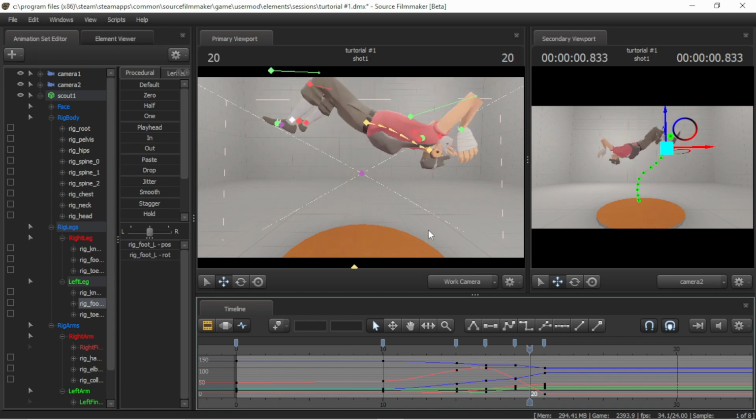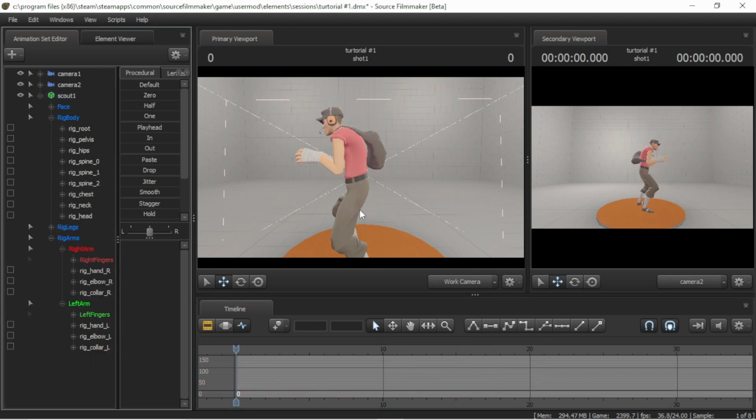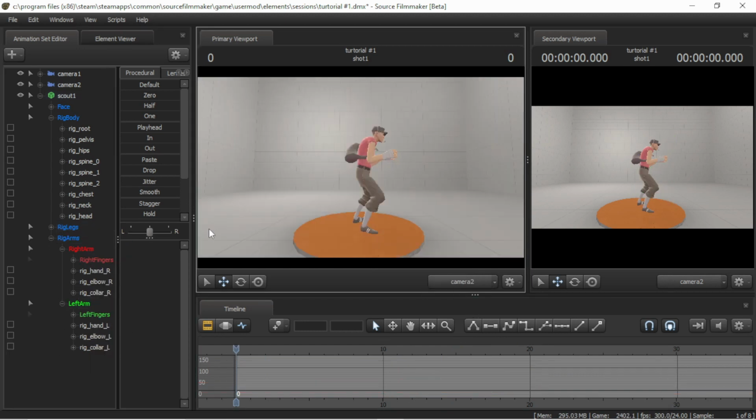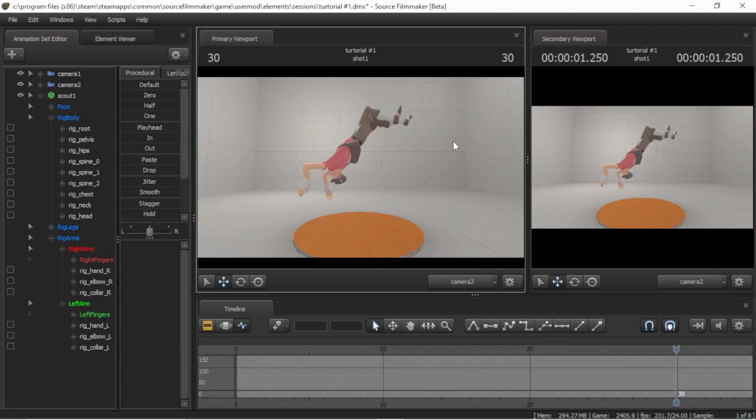Okay, so now that I have my progress good, make sure you save. I'm gonna make sure it looks good by previewing it. You can always press on the camera or just zoom out. So I'll play like that just to see how it looks if we were playing normally.